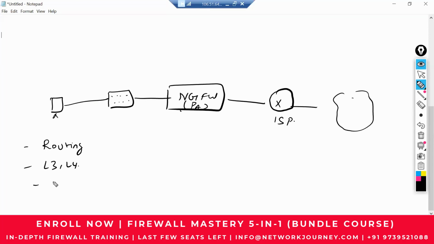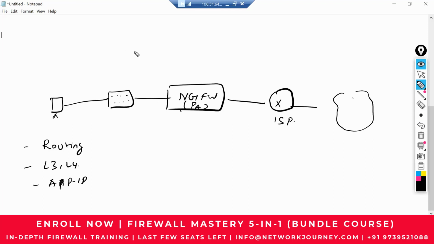On top of that, what else can it do? It can do application identification. What does this mean? The layer 4 ASA firewall inspects traffic based on protocols and port numbers, as we discussed earlier. So what's new with this firewall? It also does service port based or protocol based inspection, and on top of that, it identifies which exact application a user is going to use.